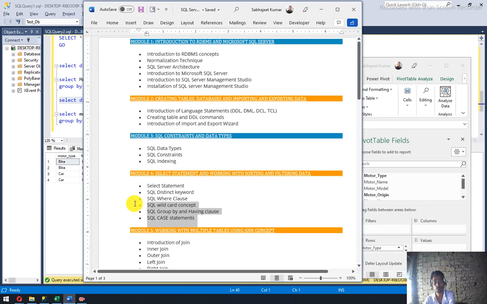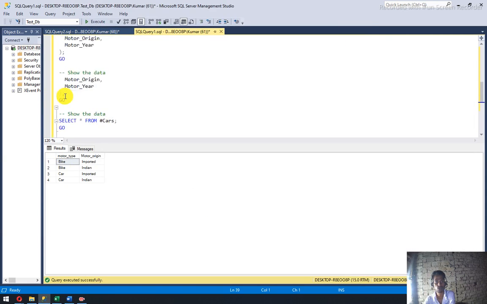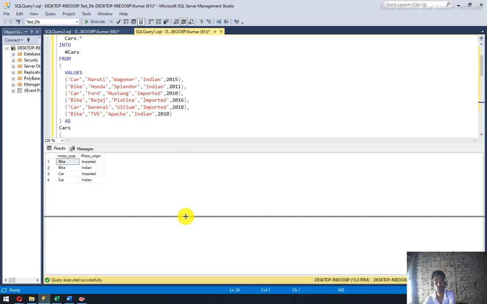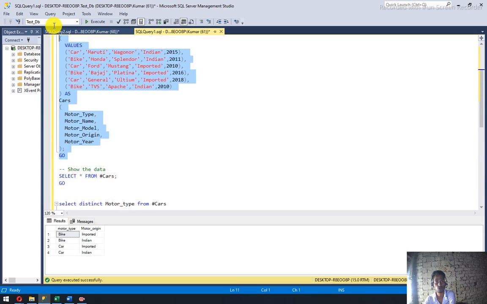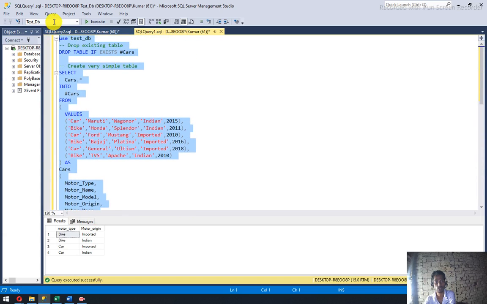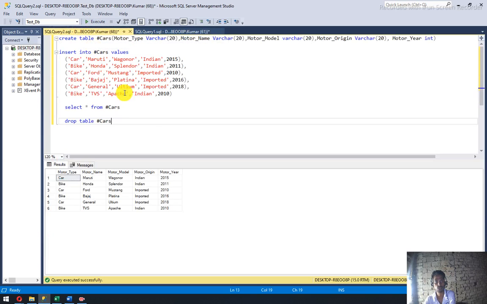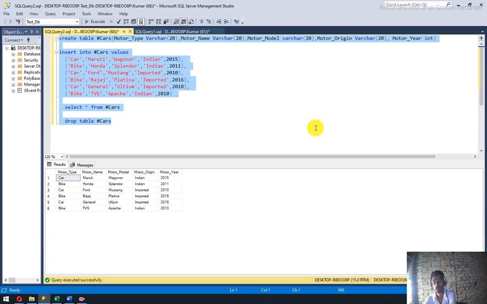Then we will see. My main approach was to show you another way of how we copy the tables and so on. So I hope you will understand. If you have any query, you can comment, and I will explain in the next session. Or if you have any issue, then simply follow this query. I'm going to provide this query in the description box and you can use that.